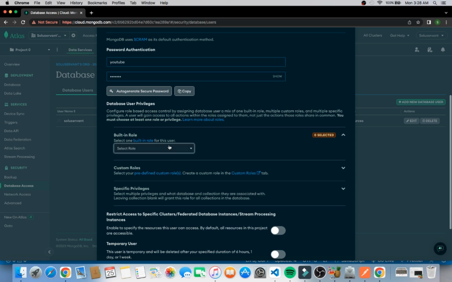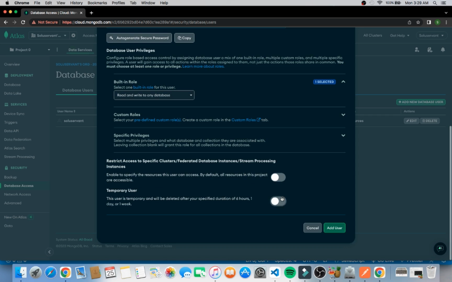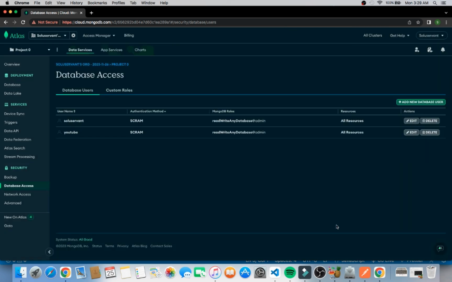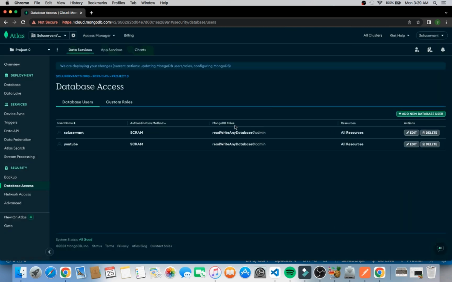So I can add a role and say that this role can read and write any database, and then I can just add the user. So if I say read and write any database, that means anybody that puts this information into the connection string, user YouTube, password YouTube, should be able to manipulate the database from VS Code, right?